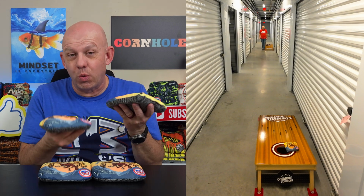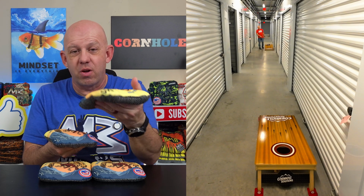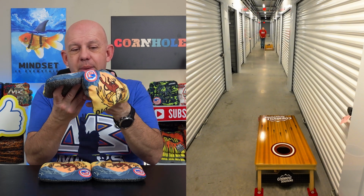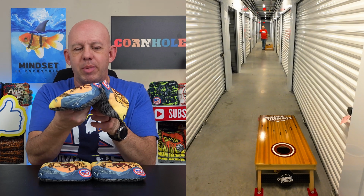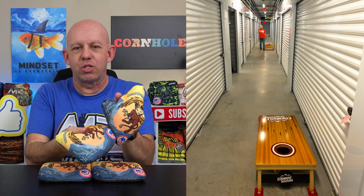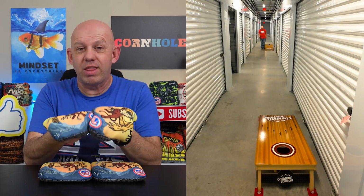Now, flop bags do a great job around the hole. So you've got that level 1 or level 0 bag kind of hanging in the hole. It doesn't take much to come up and pick that bag up, because when you smash into it, it lifts that bag up and kind of spins it, and it allows that blocker bag to just drop and drip right in the hole. So these bags are great at grabbing each other when they're right there at the hole.